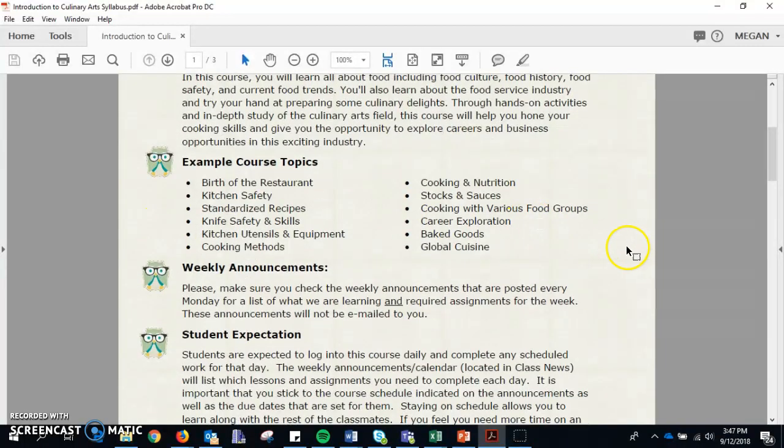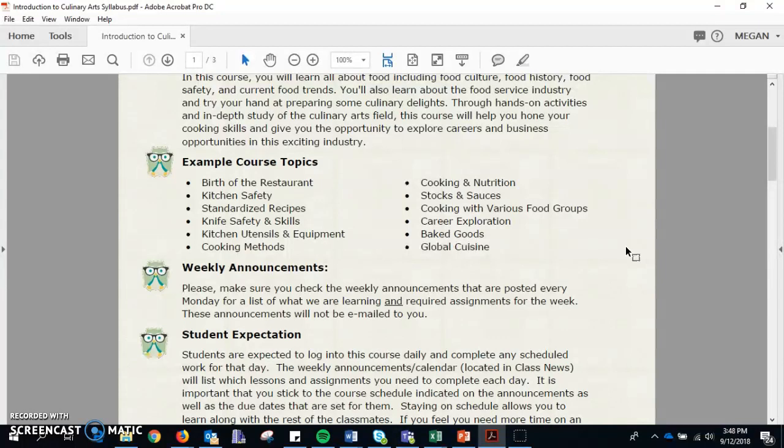So these are our example course topics: the birth of the restaurant, kitchen safety, how do we standardize the recipes so that everyone can make the same recipe over and over again and just as good. We'll discuss some knife safety and skills, kitchen utensils and equipment, cooking methods, cooking and nutrition, which I know a lot of you will be interested in.